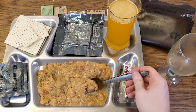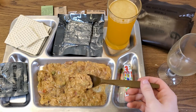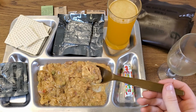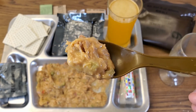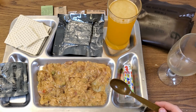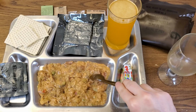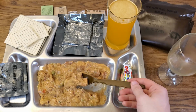I'll get a little bit of everything. I always say use all your senses. It's mostly passing the visual test. It doesn't quite pass the smell test, but knowing what I know, we're still gonna go in for a taste test. That was a super meaty bite. This actually tastes a lot better than it smells, but I still wouldn't describe this as good. This is nowhere close to one of my favorite menus, even brown bag menus that I've had.